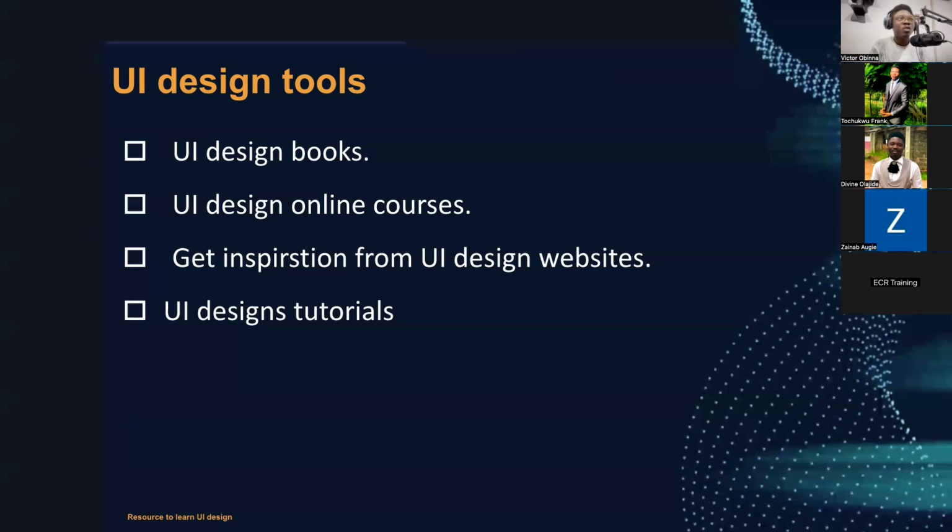Even if I didn't give you one, you can go to any of these websites where you get inspiration. You can get one design there and say you want to replicate it. You might not get it exactly right, but you can try. Even though you can't get it right, you have tried. The more you try, the more you'll find out that you're going to get it. The logic there is just keep trying, keep doing it, keep spending time on your system. Then you find out that everything is just going to work as expected.